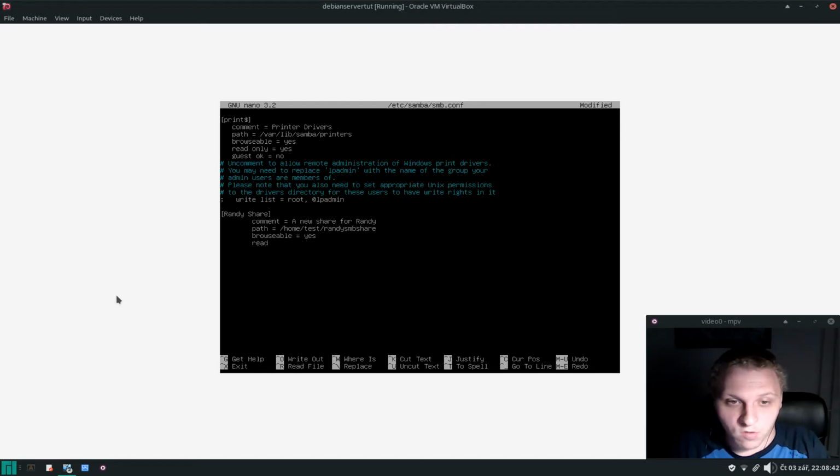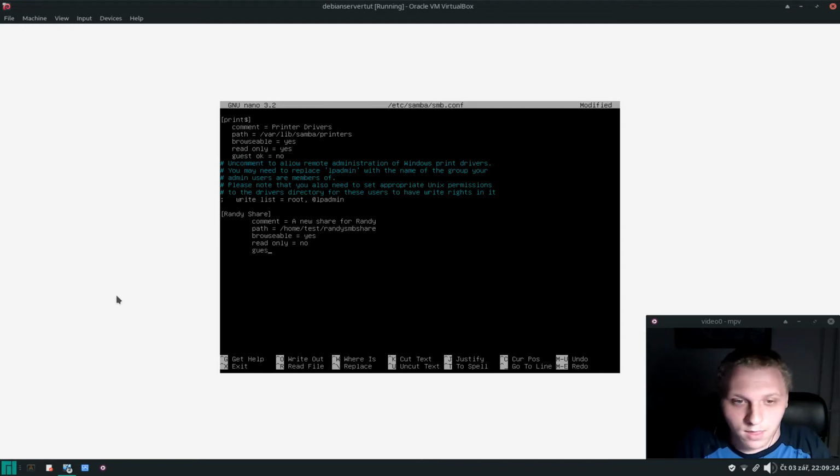Next, we want to set it up so that we can actually write to it. So we're going to say read only equals no. Now, depending on how you configure this, you may want to change this because of security. If you're setting up another share and you don't want anybody else to write to it, you can set it up so that only certain types of people can access it. It depends on you. You can also have a guest share, so guests can access it to share files between them, but this is not what we're covering today. We're covering a really simple SMB share, a simple file sharing server, if you will.